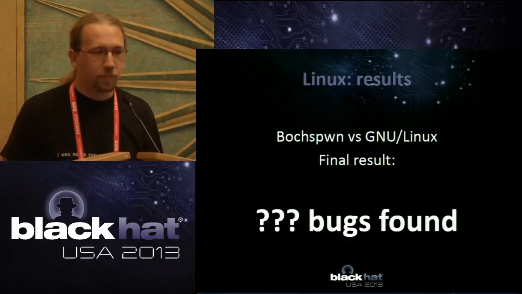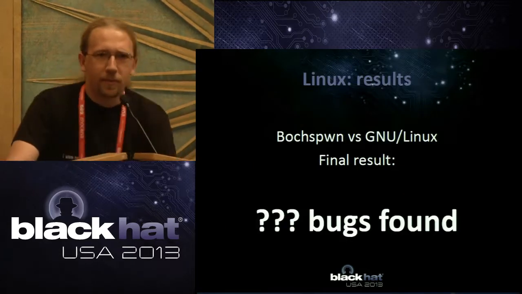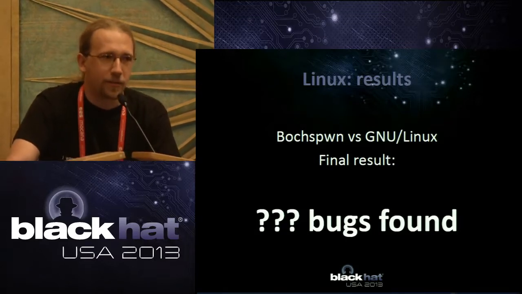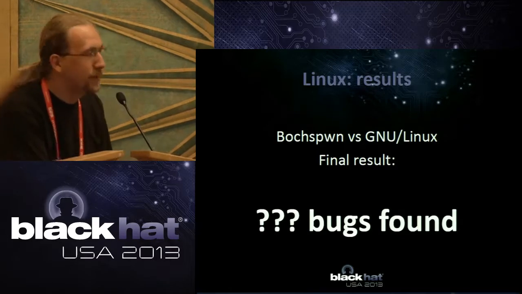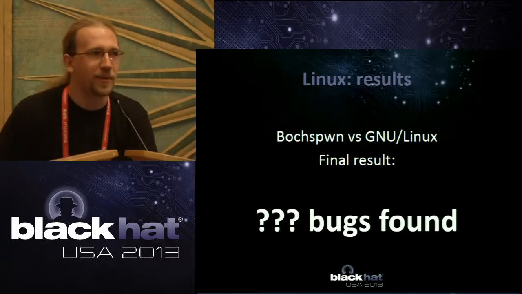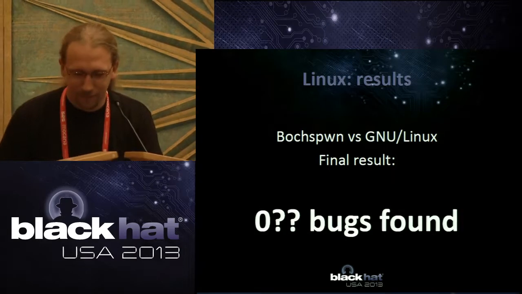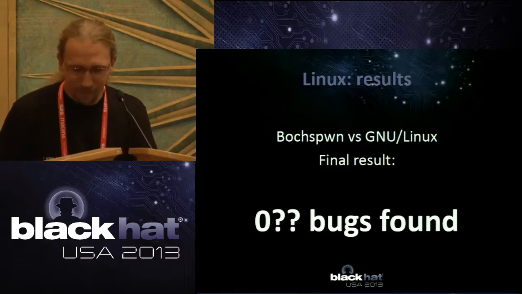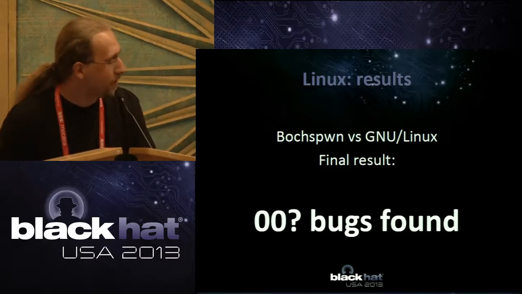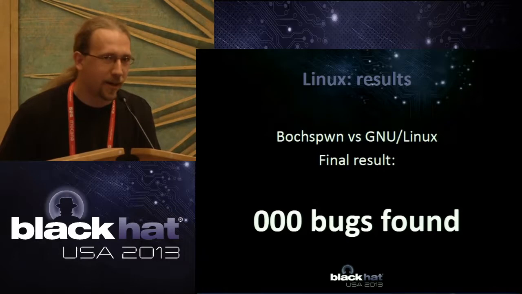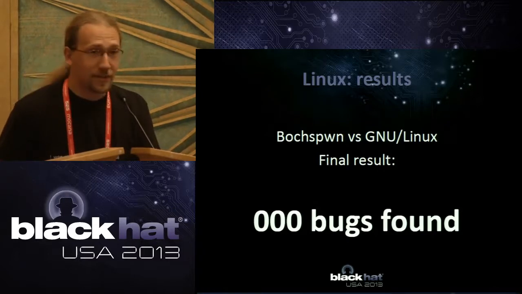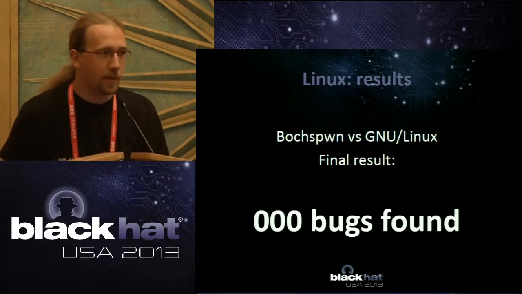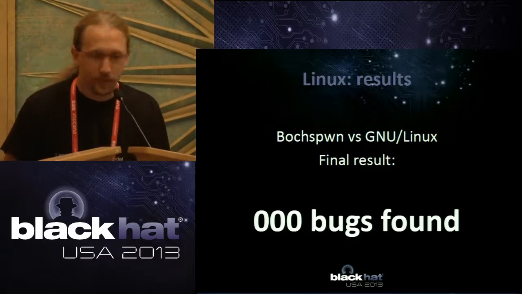Yeah. So, final results. I guess there are some Linux fans here, or people who just cheer for Linux. How do you think Bochspwn performed against Linux? There are actually 3 digits here, and I'm going to reveal them one by one. So how many hundreds of bugs did we find? 300? Actually, no. It's not in the order of hundreds. It's neither tens. Actually, we didn't find any bugs. Yeah, so it came as a surprise for us. As I said, I'm a Linux noob, so I thought it would be the same as on Windows.